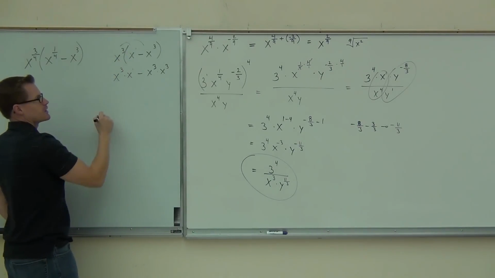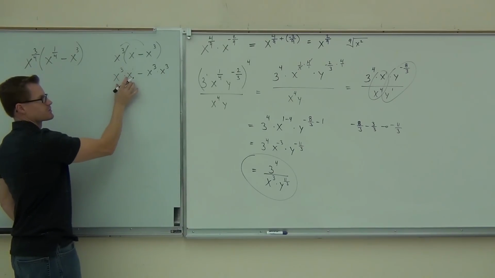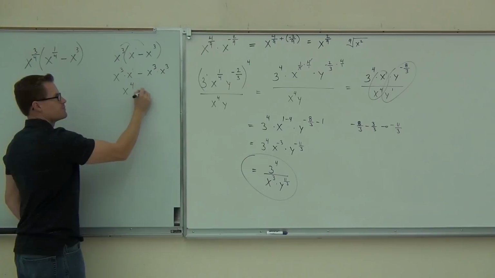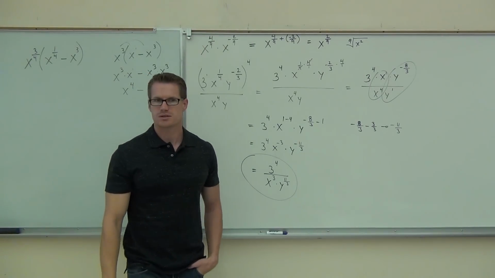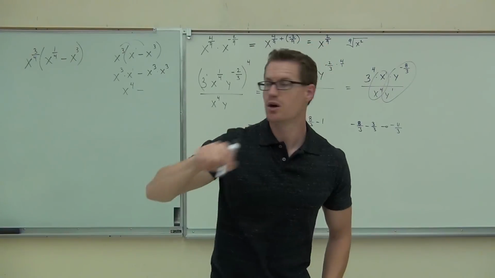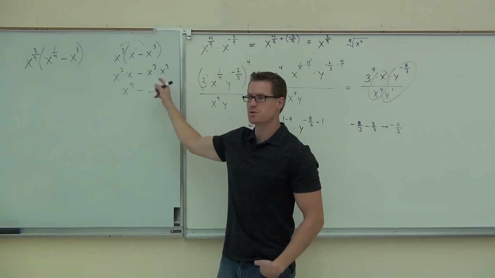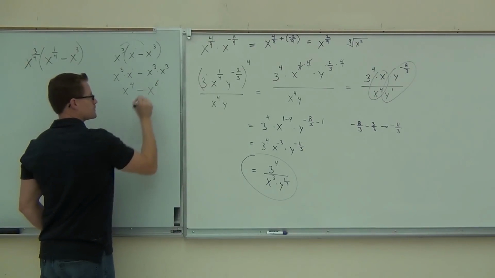Now, if we have x to the 3rd and x to the 1st, we know that we add the exponents of those common bases, we get x to the 4th, minus, what is that, x to the 6th or x to the 9th? 6. We're multiplying common bases. Don't let your mind trick you and go, oh, this is 9. Common bases, what do you do with those exponents, folks? You're going to get x to the 6th.